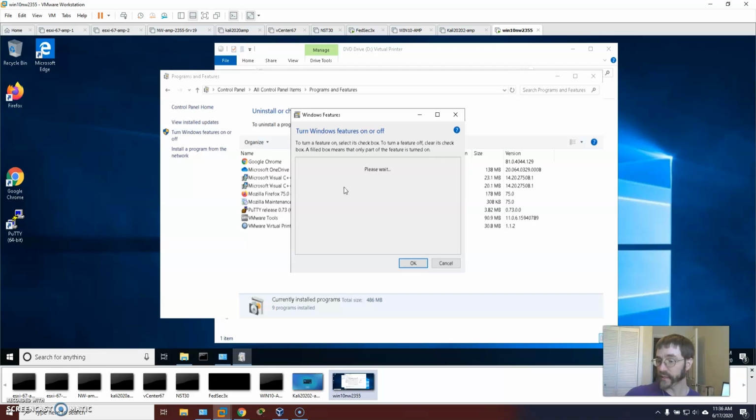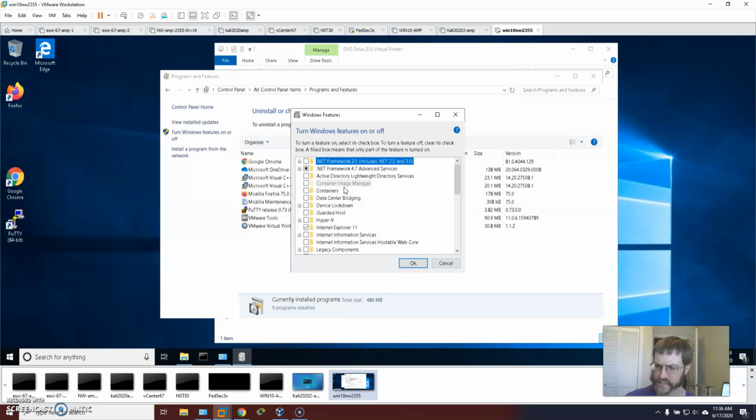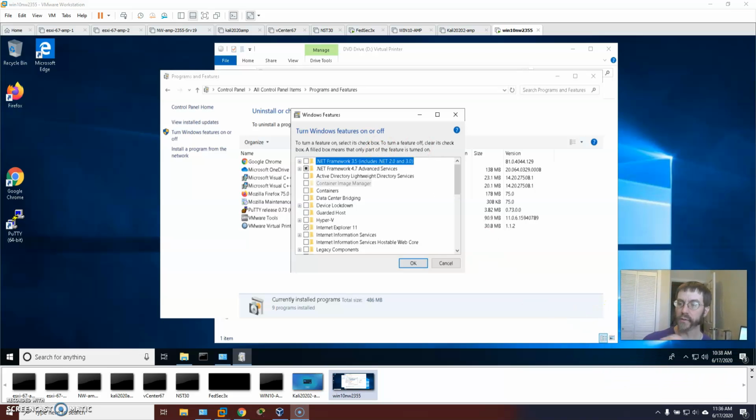As I pointed out in class, the Hyper-V Virtual Machine Manager looks surprisingly like an MMC snap-in.